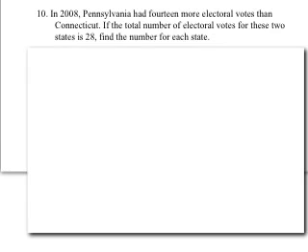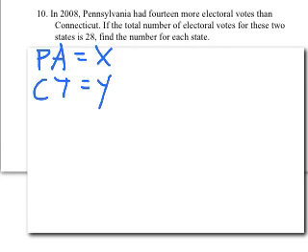Okay, so first thing we do is we assign X to one of the things we're looking for and Y to the other thing. Or we could say assign a variable to each one. So Pennsylvania, we're going to call PA, and we'll decide that that's our X. Okay, and then we're going to make Connecticut our Y. Alright, so now after we've done that, let's find some equations to equate these X and Y's. We need two, as you know, we need two equations with two variables. Then we can solve them.